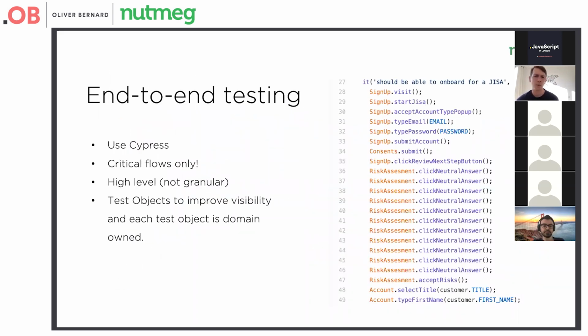In our end-to-end suites, we still use Cypress, but we don't go as granular with our assertions. It's more high level, where it only triggers the bare minimal actions to reach the end of the entire flow. This hits across all of the domains involved, bringing it together to form a custom experience. Our end-to-end only trigger actions such as clicking a button or filling in a form. If we trigger an action and it doesn't continue at any point, then it's a clear failure. We want our end-to-end suites to be very lightweight and fast to avoid the long waiting times we experienced with our Cucumber tests. Wrapping them all in a single it clause actually provides a lot of performance benefits.